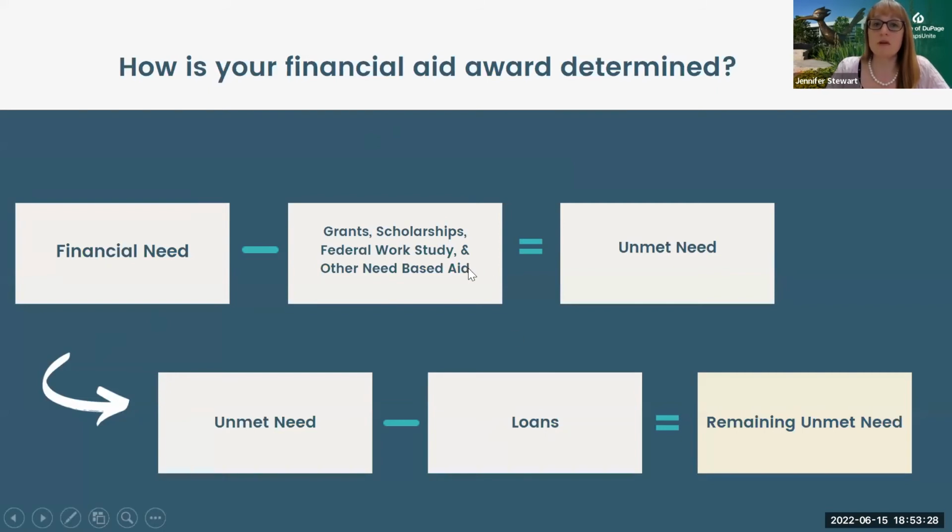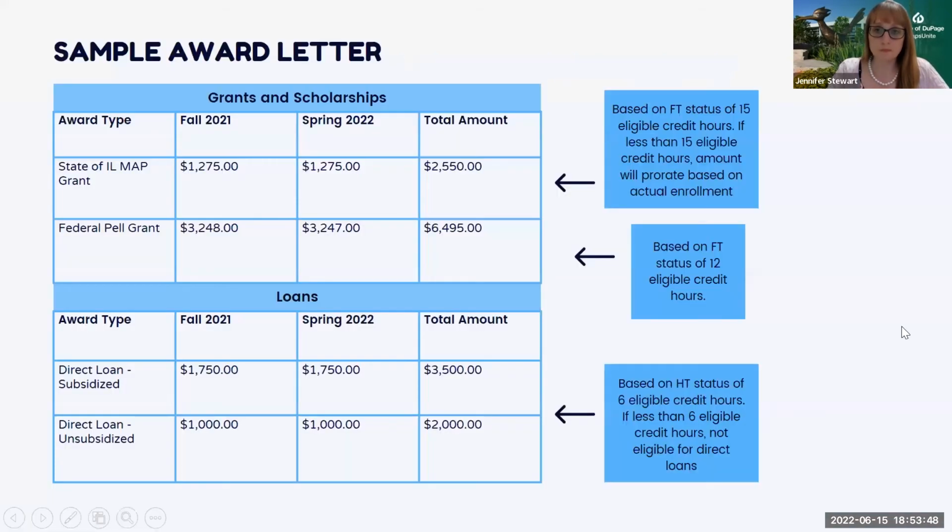So when we're determining what we can offer you to cover that financial need, we're going to look at all that free money first. Then, if after all that's awarded, there's still any need, then we're going to look at student loans. But from a financial aid point of view, we want to make sure that we're giving you as much free money before we tie you down with any type of student loans.